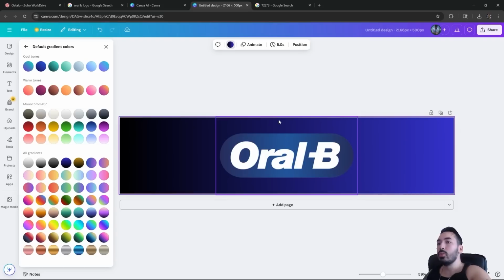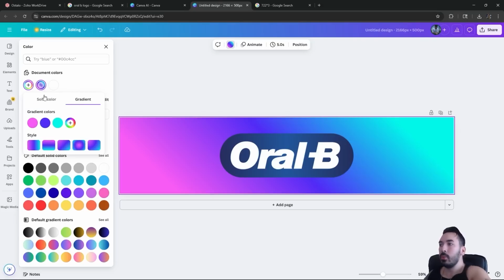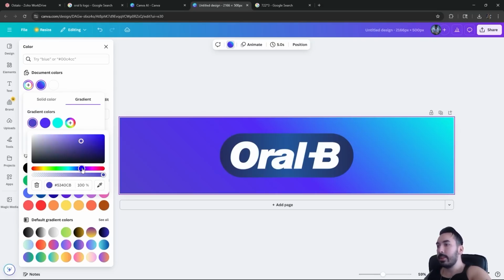I want to have a gradient which starts from the middle, so I'm just going to pick one over here which I think looks pretty. I think this is kind of nice. We're just going to have to adjust the colors. So once you pick a 3-color gradient down here, then you just go back, you click on this button right here where you can control the 3 colors separately, and now you just want to play around with that until you get something that looks pretty nice.